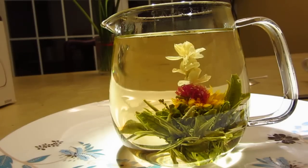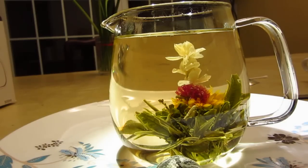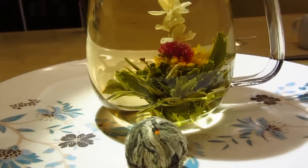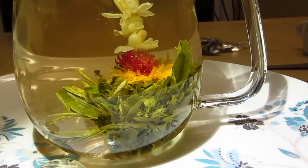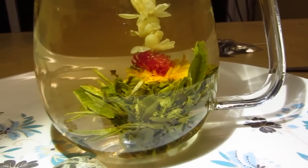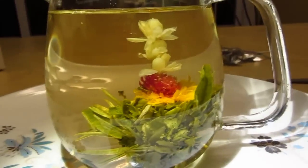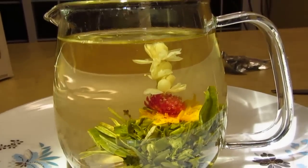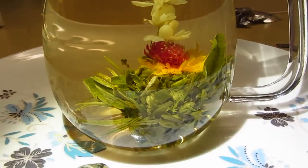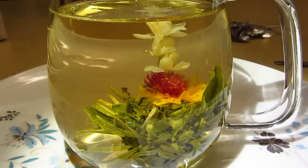Here is the tea shape. There are some yellow flowers. I think the design of this red and yellow, or pink and yellow, is supposed to be like this. Oh, now you can see better. So it's supposed to be the butterfly, yellow and red. Maybe the red is the upper wing and the orange is the lower wing. Right? So you can see.